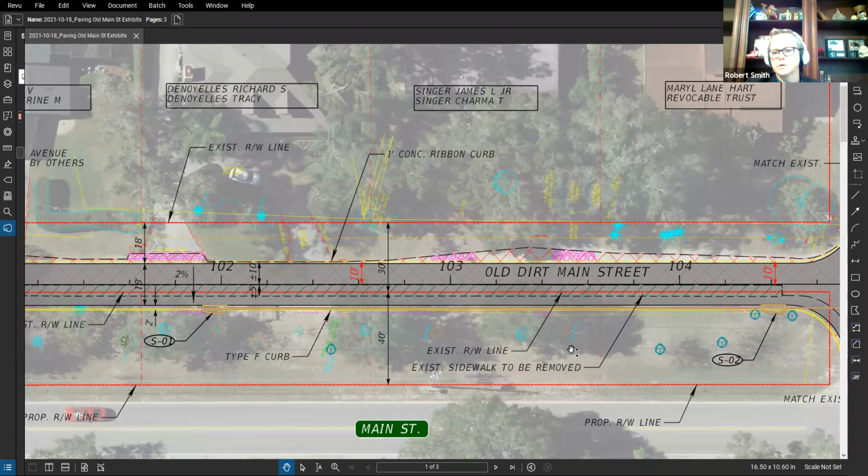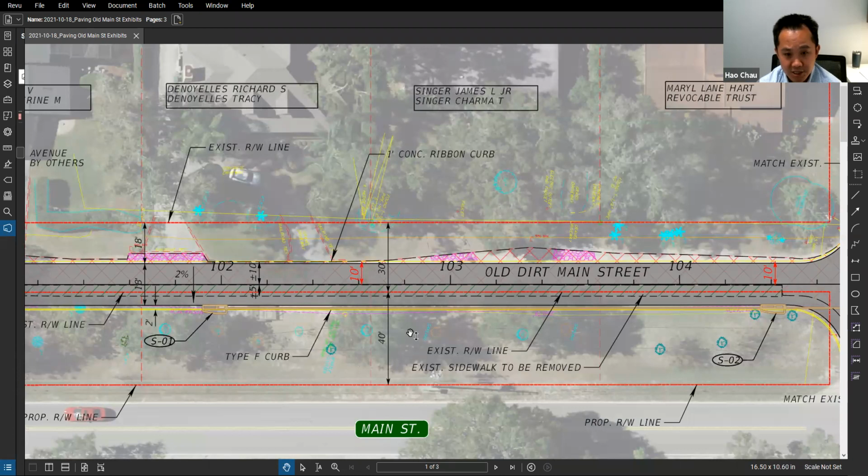We're also going to be including some water lines along the west side of Old Dirt Main, so they see the benefits in that. And also we're going to be working to extend the Ward Trail all the way to interconnect with the Baptist Church sidewalk system. So I just wanted to add that there's still two outlying parcels, but we do feel confident that we're going to be able to acquire those with similar contracts that we have with the Hart property, the North property, the Singers we've discussed with, and also the Masseys. We're still trying to coordinate with the Denoyles.